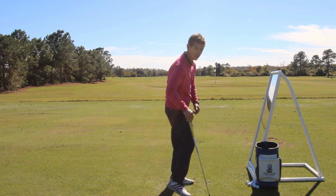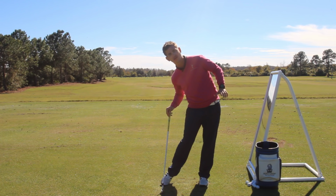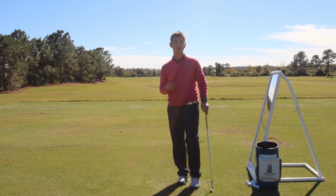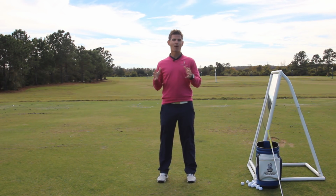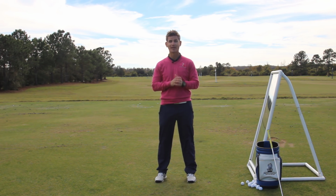So if you've noticed on camera that your heel is way up off the ground at impact, or if you've noticed that your hip is way out past neutral and you've got a lot of secondary axis tilt where my spine is leaned way back, then you're going to want to pay very close attention to the second part of this video, because I'm going to teach you how to move safely back into the lead side with one extremely simple drill that will make sure that you're safe every single time you pick up the club. Okay, so now that we've identified what the problem is or why we're battling with some of that hip pain, let's go ahead and lay out a really good detailed game plan about how we're going to move perfectly in the golf swing so that you move the safest way possible and the most efficient way possible.